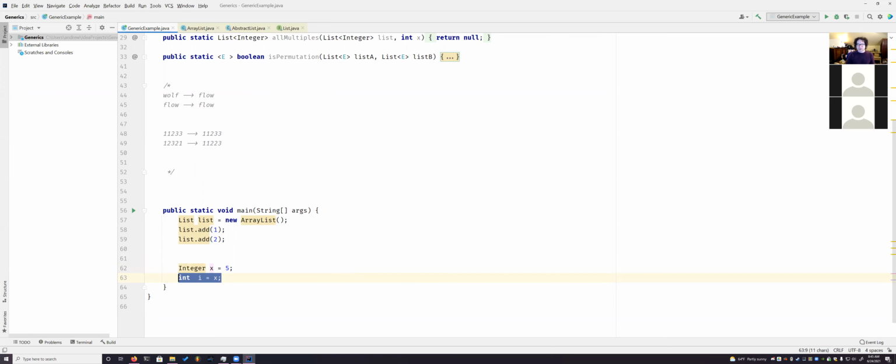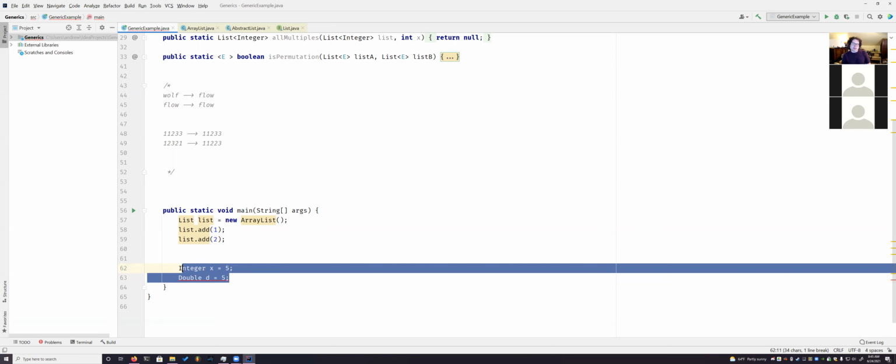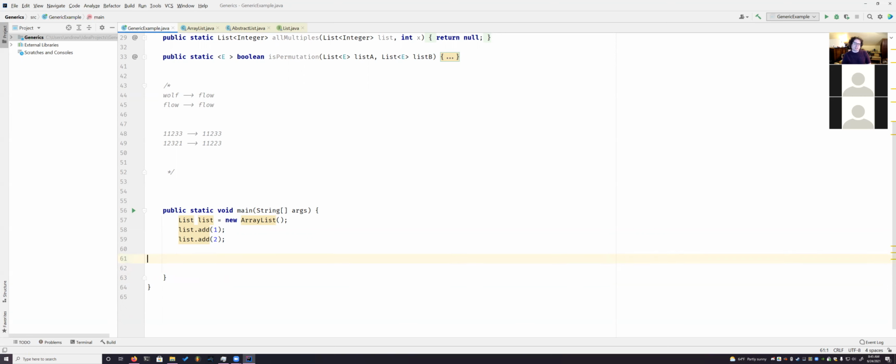What you can't do, by the way, is this: here's the only thing you can't do with wrapper classes. I've got Double d is equal to 5. That doesn't work. You can't convert from a primitive to a different wrapper class. You have to have a double. Anyway, you're rarely going to use these classes as is. Most of the time, Java just turns values into these wrapper classes so you can use them automatically. So here I can do list.add 1, list.add 2, list.add 3.